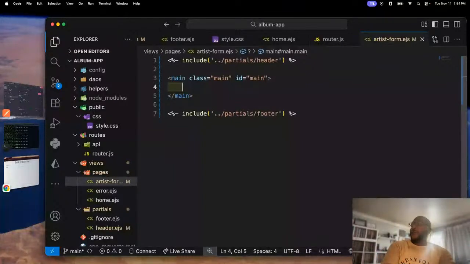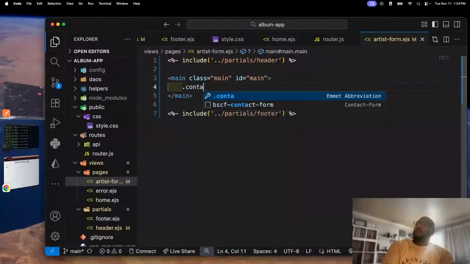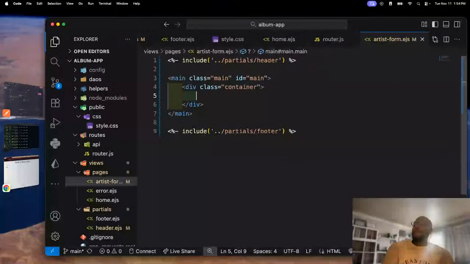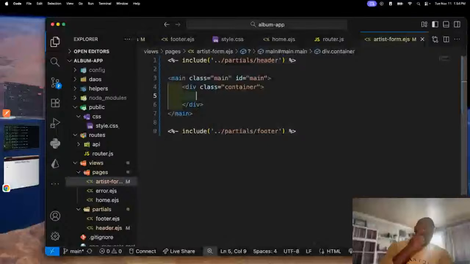Okay. So there it is. I got my main inside of there. I'm going to put a container, and then inside of this container, I'm going to add my form. This form will take in the inputs for an artist. It will allow us to enter data, and then we'll see if we can post it.